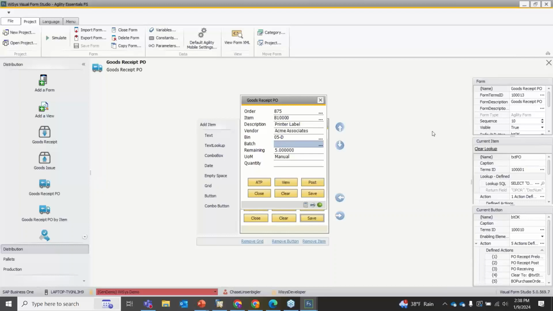Now, in this case, I am most likely just a warehouse worker who's using this form, receiving in the items, right? So keep that in mind, who's actually going to be using this on your warehouse floor or on your customer's warehouse floor. So the warehouse worker scans in the order or types in the order, scans in the item they're receiving, and now they'll be prompted to enter in the batch number for the item. Now, this batch number could just be what the manufacturer gives you. So maybe you're just copying in a batch number that's listed on a label on the product or something like that.